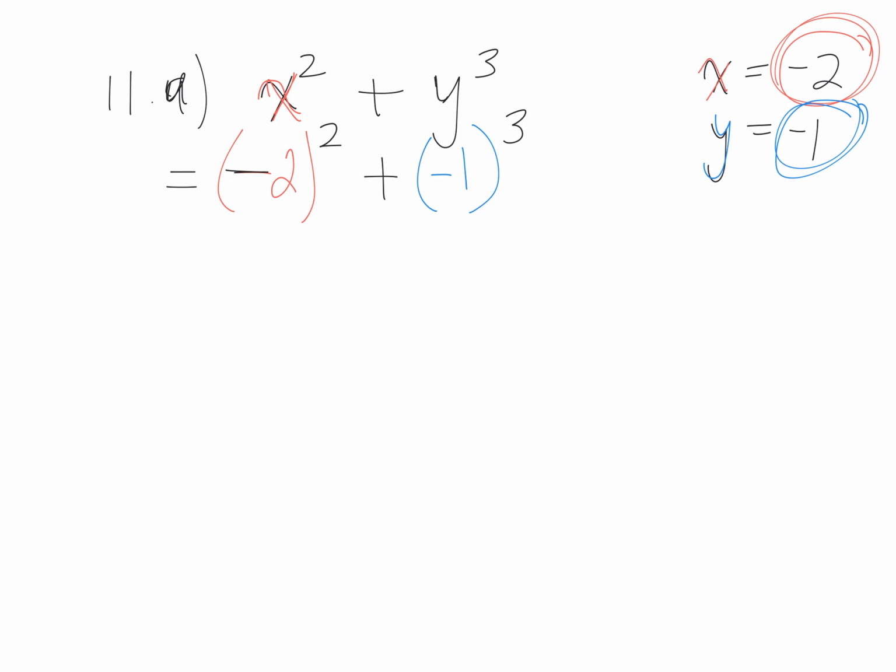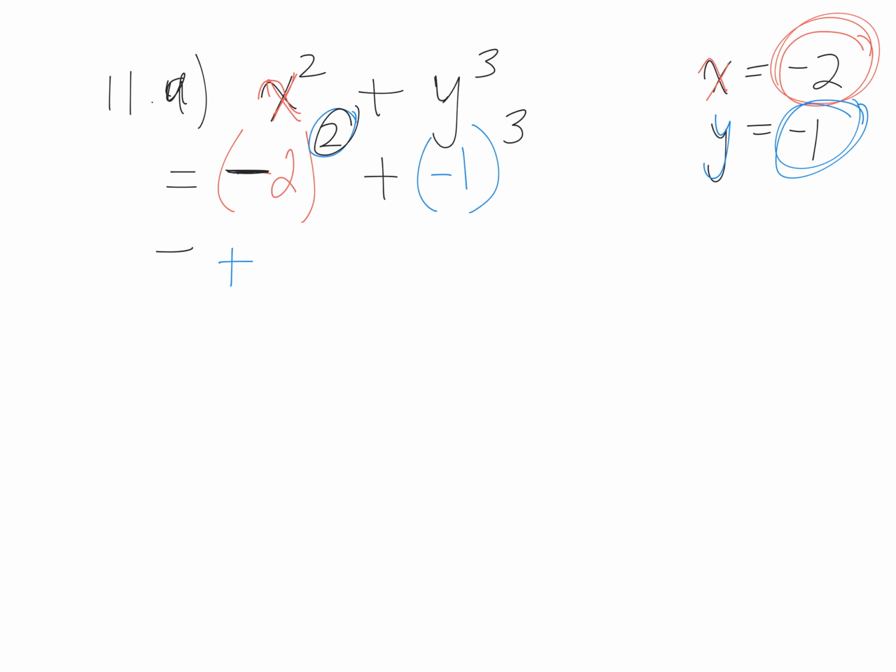So when the base is negative, this rule applies. If the exponent is an even number, it means you're multiplying it an even number of times. A negative times a negative will always result in a positive, so any even exponent will always give you a positive, only when the base is negative though, obviously, right?